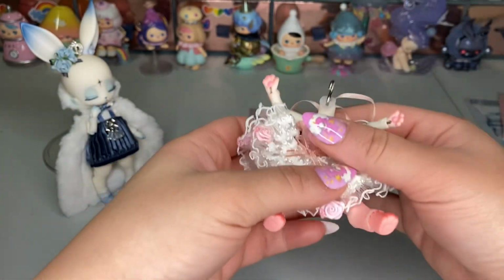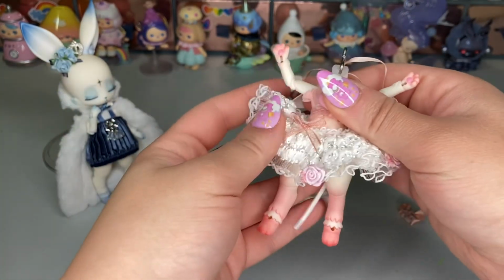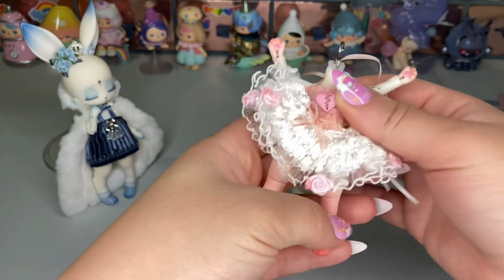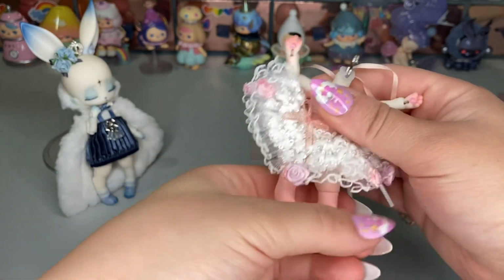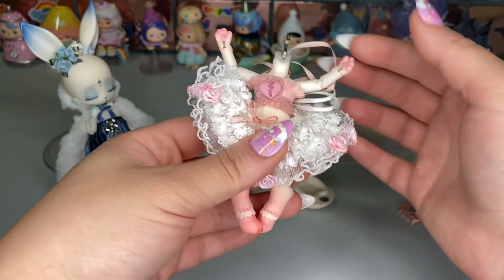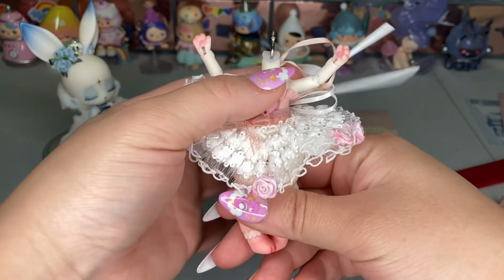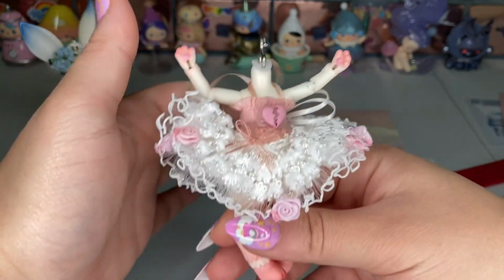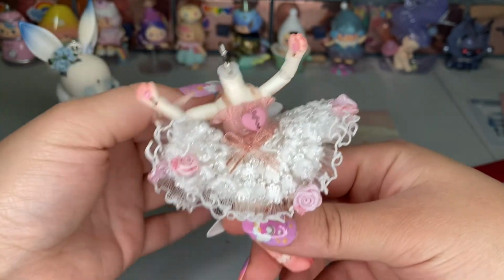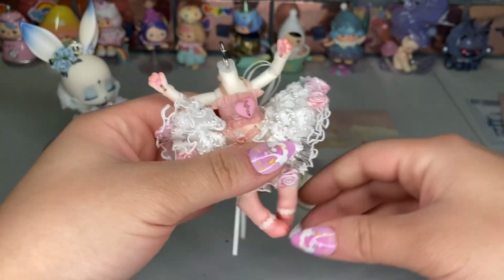Okay, so here is our body dressed. My goodness, y'all. Okay, this is probably like the most difficult time I've had dressing a doll ever. This little outfit is so intricate and like dainty. Oh my goodness.